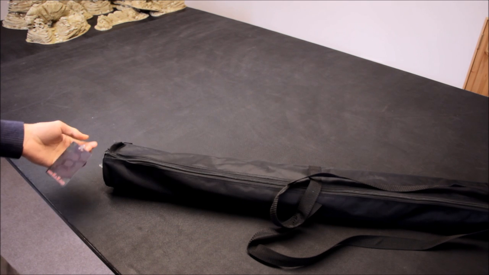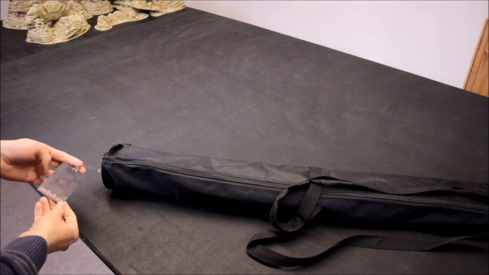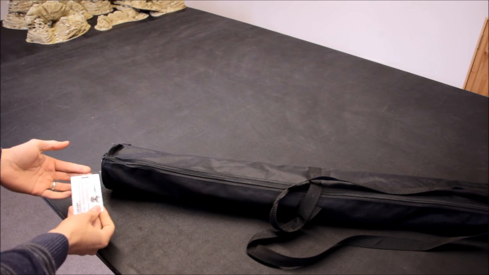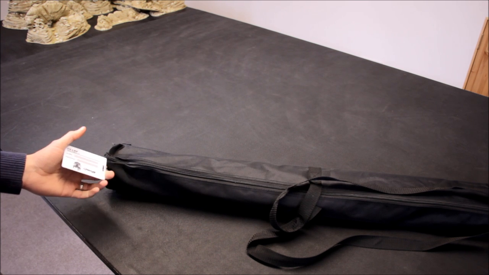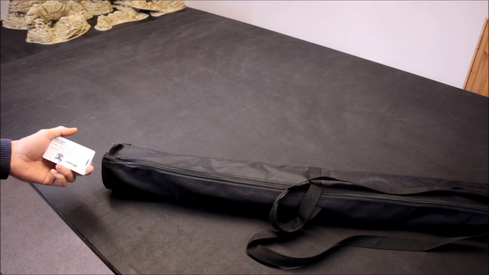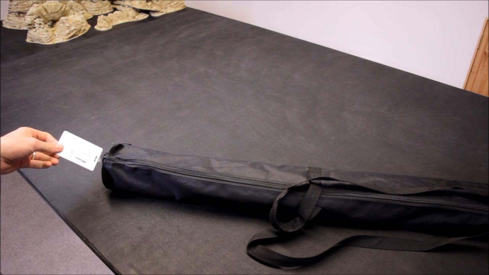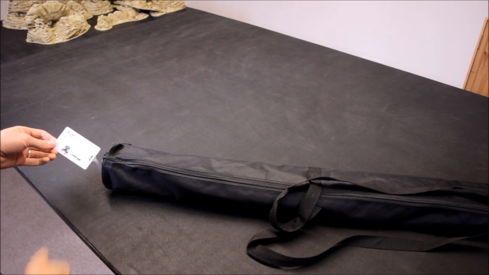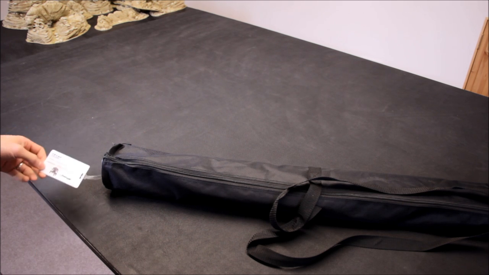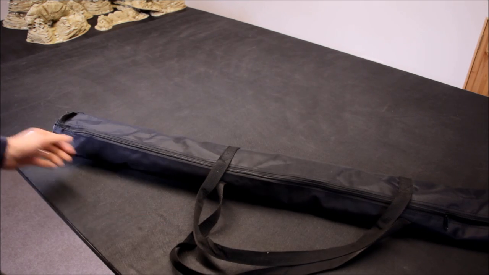And at the end here, what they've done is you get a tag on there. It tells you the type of mat that you have, and then there's space there to put your details, your name and contact number and so on if the mat gets lost or if you're storing stuff at a club, which is what I do, then you can identify that it's yours. I think that's a good thing to have.